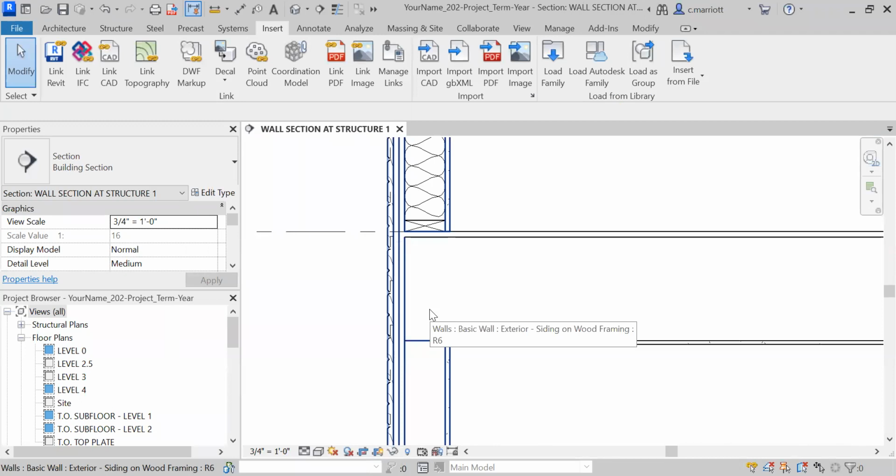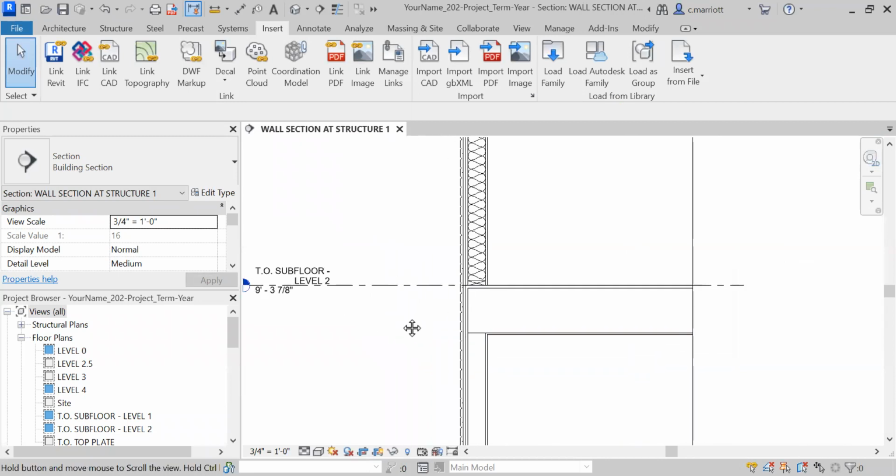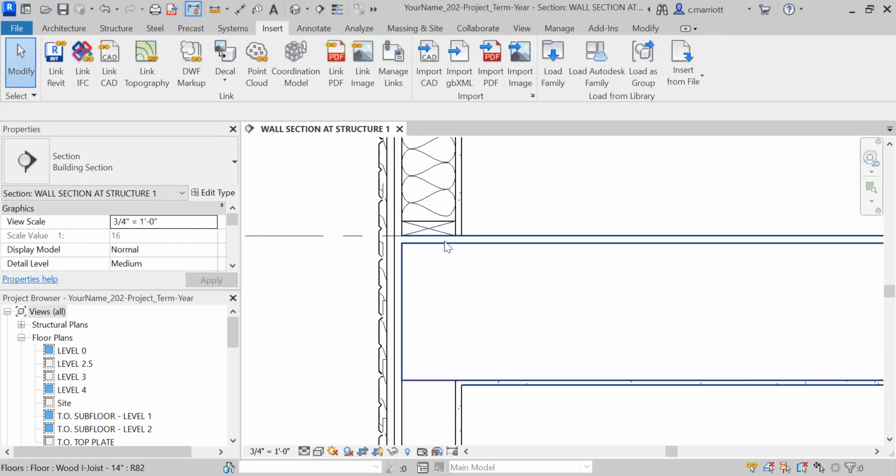So I'm going to continue working to add more content to this wall section. I'm focused right now on level 2, where I'm going to be adding some finished materials and the rim board. For our rim board, you may recall it is a product that is manufactured by a Weyerhaeuser company. And instead of using our dimension lumber here, because it's an unusual size, I'm just going to go ahead and draw this as a rectangle and generate the graphic myself.